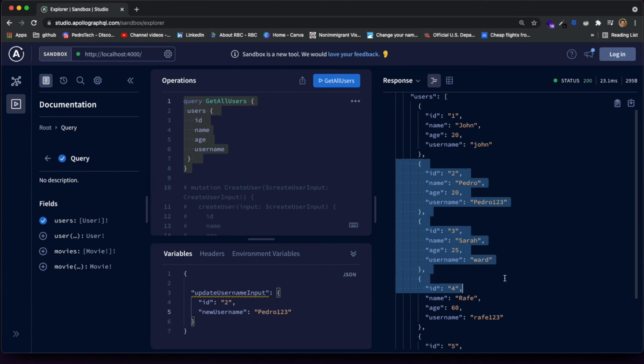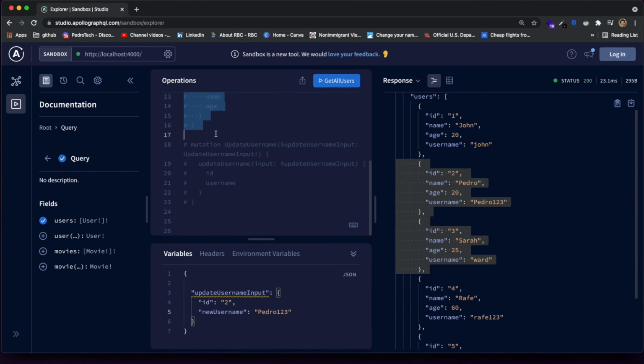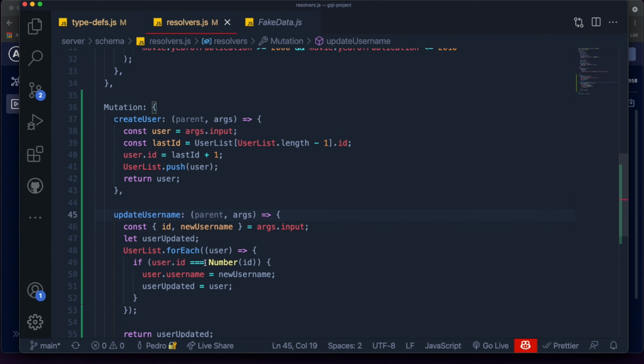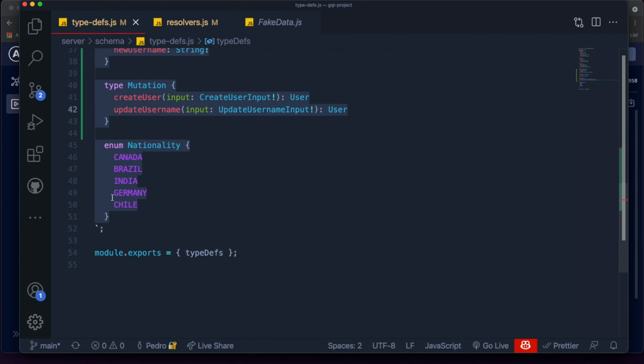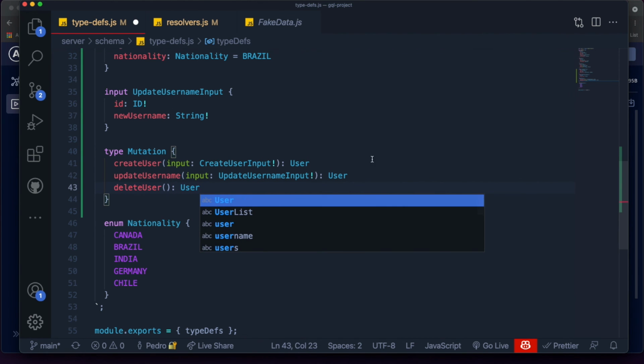Finally, to keep the episode short, I'm just going to really quickly show you guys the delete mutation, which is going to be pretty simple. The first thing I want to do is just delete all of this because it's kind of annoying me that we have a lot of stuff inside of our operations, like little tab over here. Then I want to come over here and I just want to add a new field to our mutation. Let's call it delete user, and I'll just say that it will return a user, the user that was deleted.